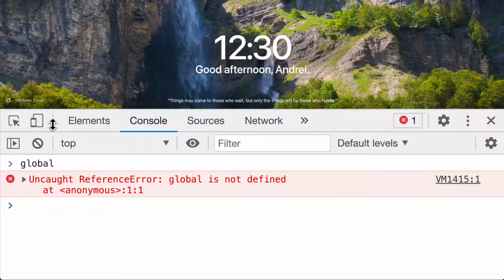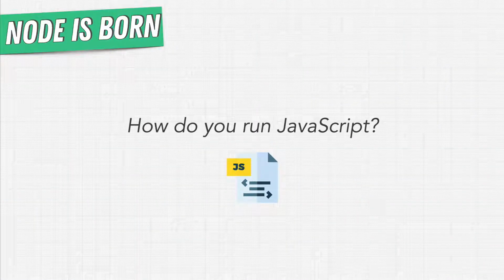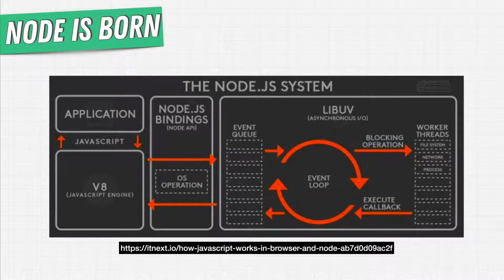But before I keep talking, I want to go back to what we've learned up until now. How do you run JavaScript? Well, you need a runtime. You need some sort of a JavaScript engine and a runtime to be able to run the code. And that's what Node does. So how do you run JavaScript outside of the browser? You need to download a set of features so that your computer understands what JavaScript is, what you want to do. Node is, in a way, just a set of tools for us to write our applications.